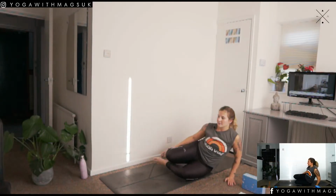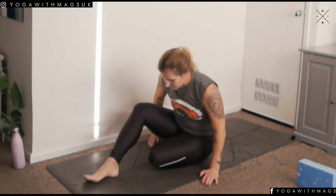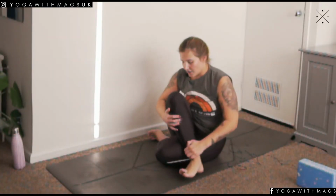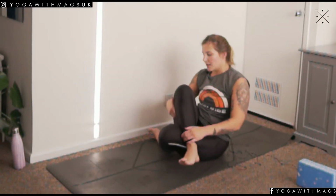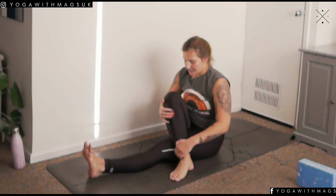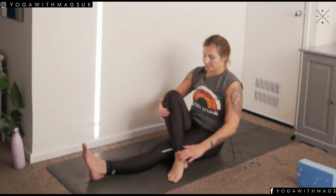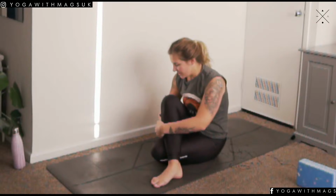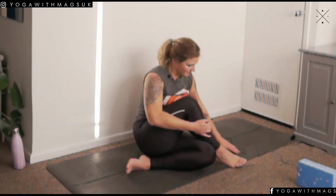And sit on your bum. Cross your right leg over the left, and if this doesn't feel nice or accessible, you can keep the left leg straight and the right foot on the outer part of the leg. So coming into Marichiyasana or twist, just come here.